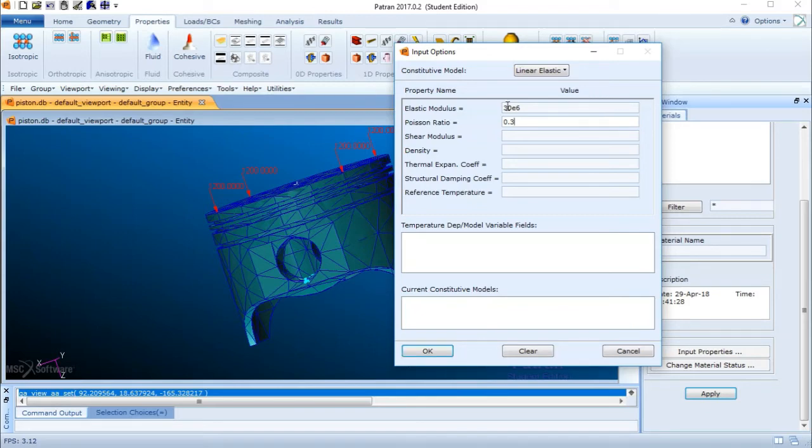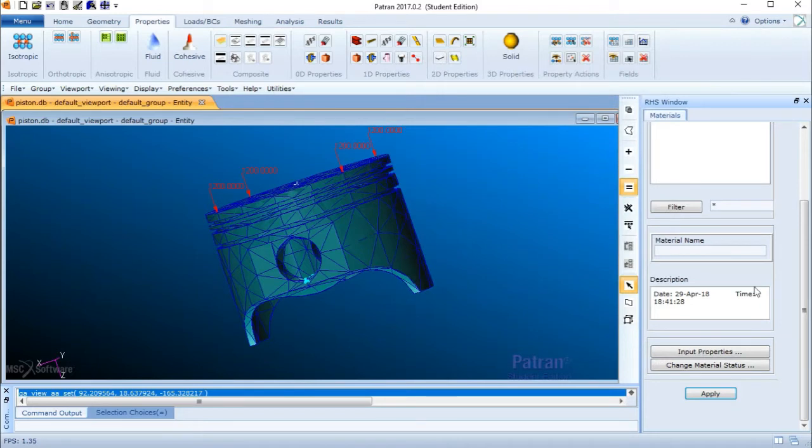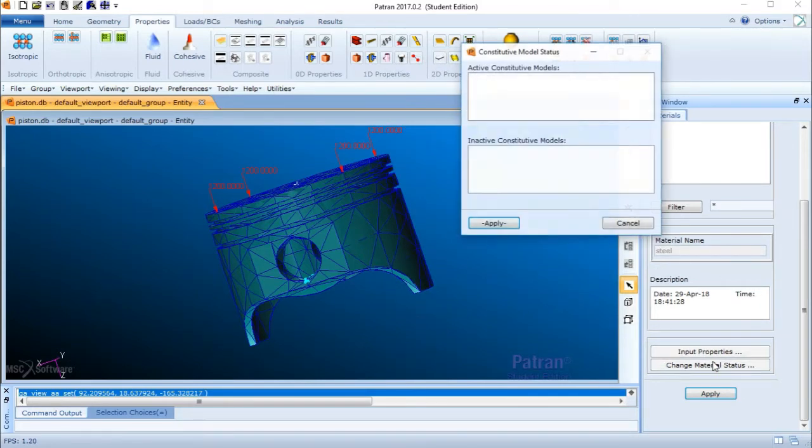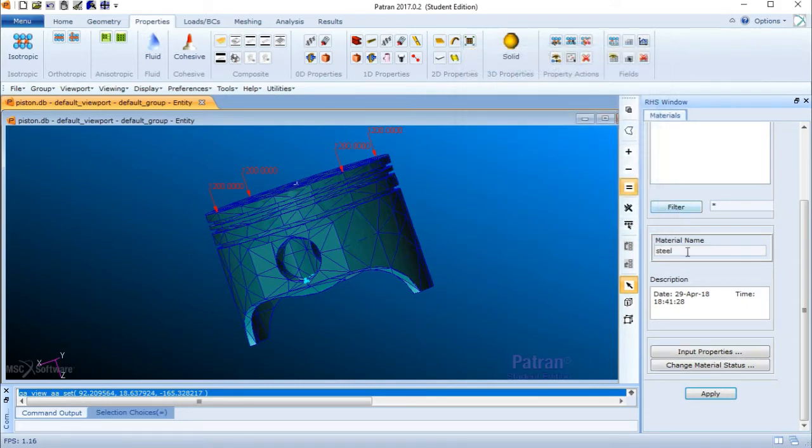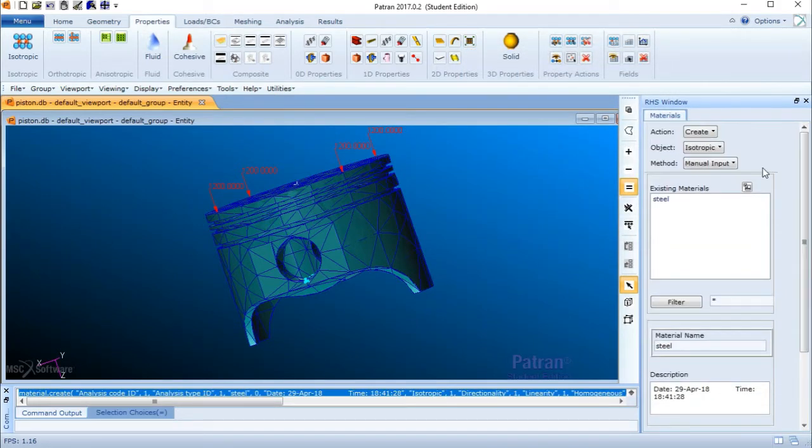You can input the 30 megapascals as 30e6. Click OK. The material name is going to be steel, and that's going to be all. Now you can apply it, and you can see here that you have created the steel material.